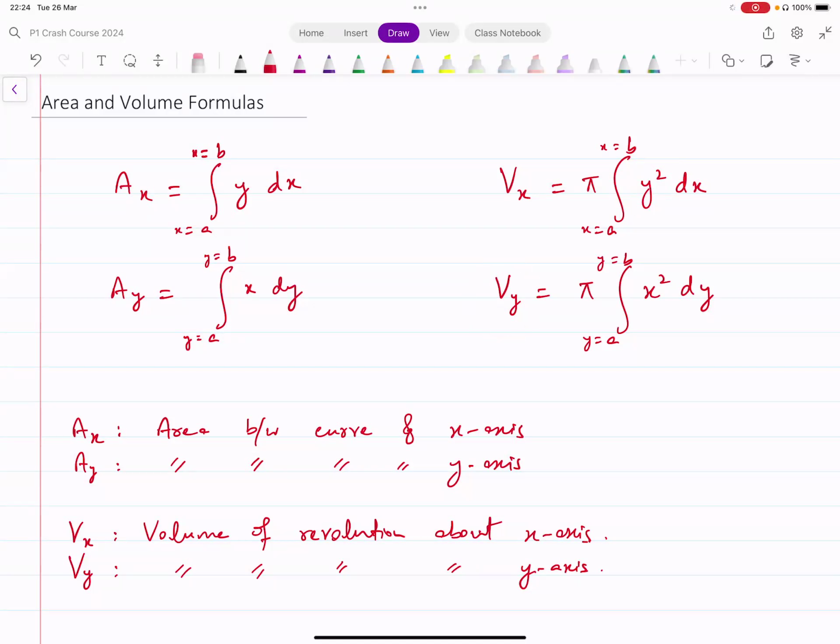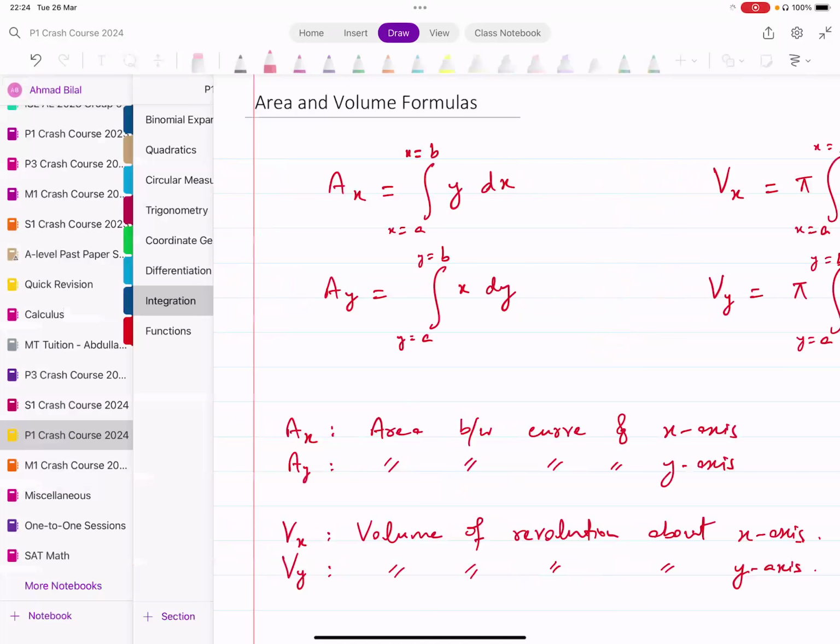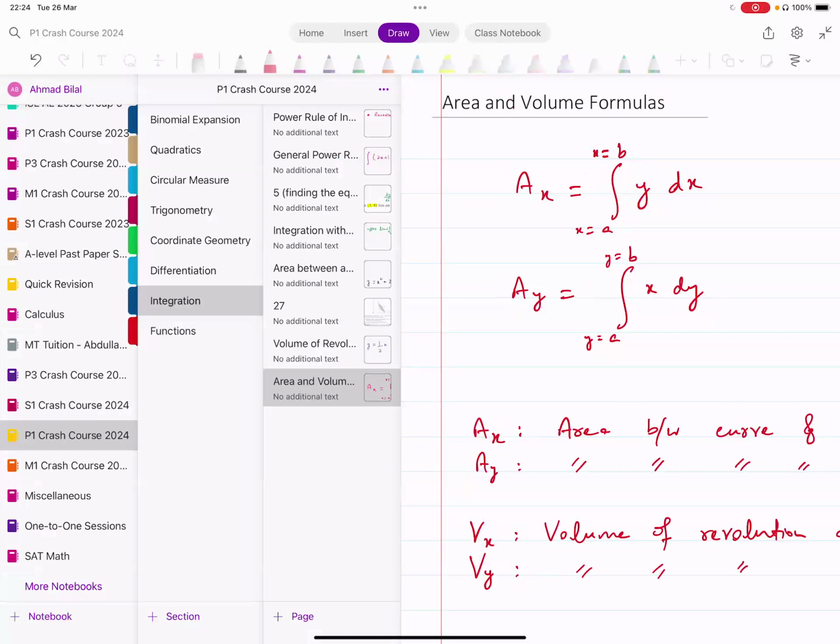And then if we had to find area between 2 graphs, we said we would find the area between the upper graph and the x-axis and subtract from that the area between the lower graph and the x-axis. Similarly, for volume of revolution, we said we could find the volume of revolution of one graph and subtract from that the other one. That will give us the volume of revolution when the area between 2 graphs is rotated about an axis. Okay, so these are all the concepts that we have done until now.